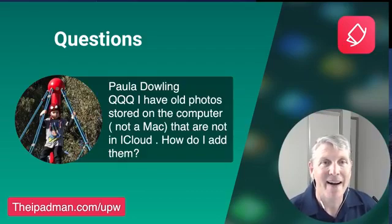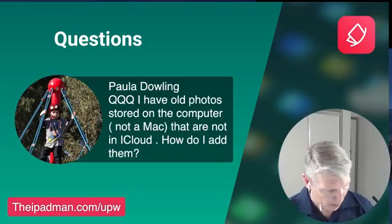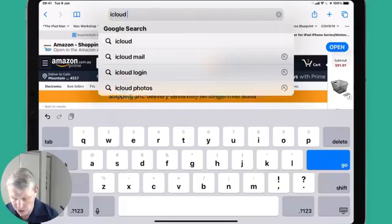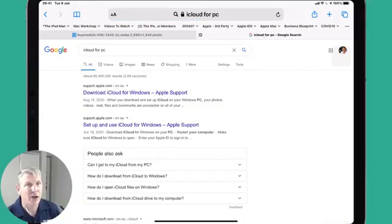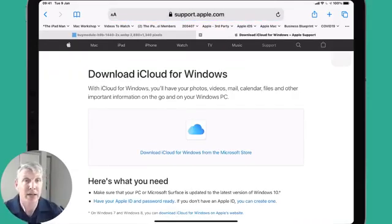Paula says, I have old photos stored on the computer, not a Mac, that are not in iCloud. How do I add them? So quite simply, on your PC, you do a Google search for iCloud for PC, and that will come up with download iCloud for Windows. And you follow those prompts and you get iCloud downloaded on the Windows, and then we can drag your folders, your photos into the iCloud for Windows folder.